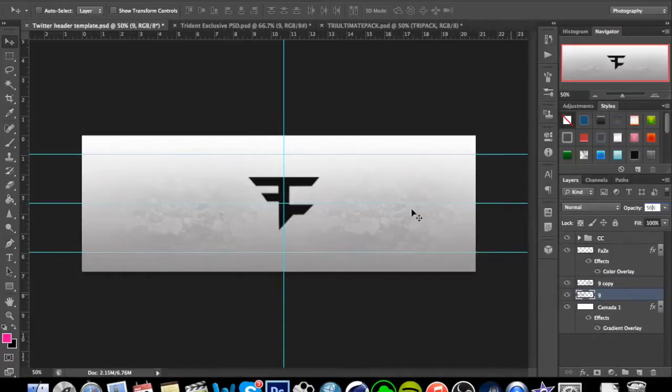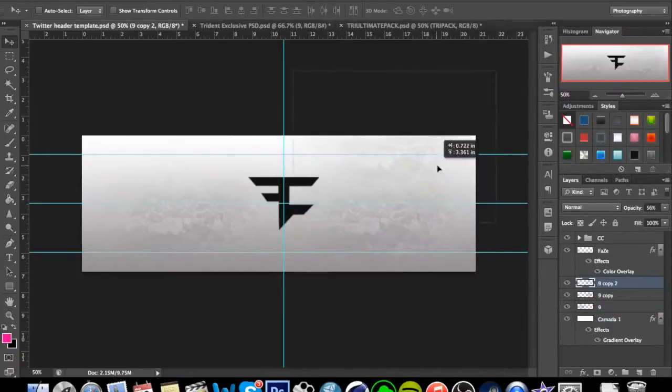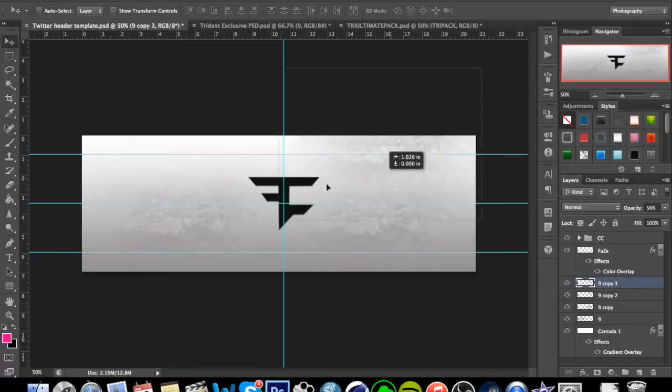Alright, that's perfect. So next, you want to add more of these, so I'm going to duplicate this, Control J again, put it a bit higher up, and do Control J again, and I'm going to move this over here. I like to keep the top ones a bit lower opacity because it just looks like it's kind of fading out.